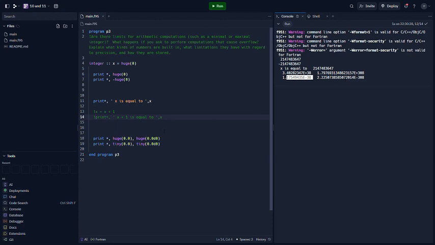Alright, and in the case of what happens if you cause an overflow, we can do this pretty simply. I assigned x to huge, and if we add 1 to that variable, we are going to go over what Fortran allows, so we can see what happens.